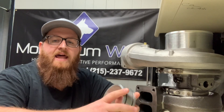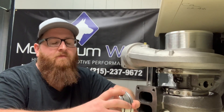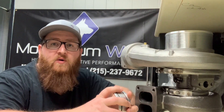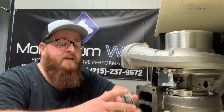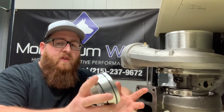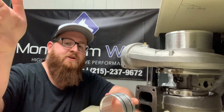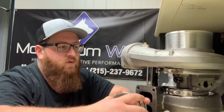A lot of the mechanical engines — the A's, the B's, and the C's — before they had charge air coolers, CACs, whatever you want to call it, the big intercooler on the front of the truck, they had after coolers. Turbo exhaust gas goes through the turbo, spinning up the compressor side, and instead of going into the charge air cooler in the front of the truck, it was going up over the valve cover and into the after cooler.